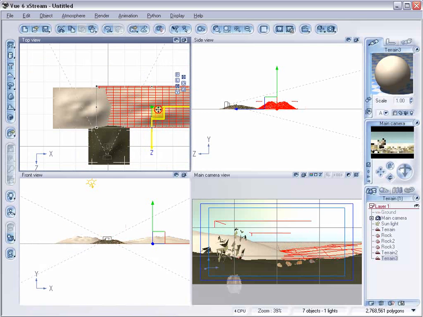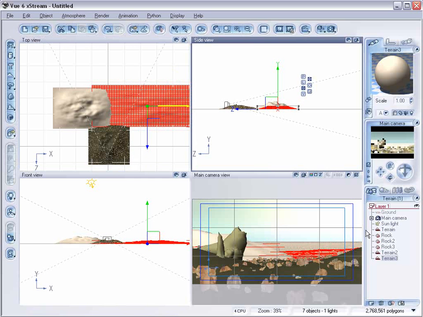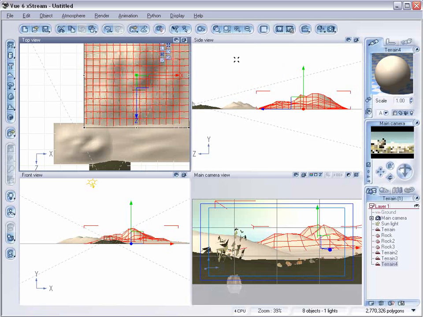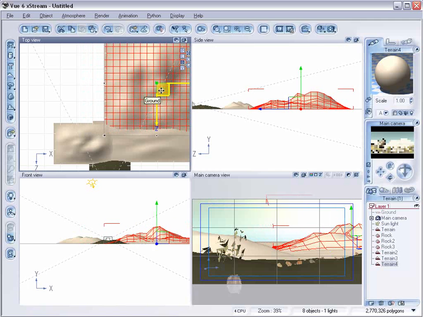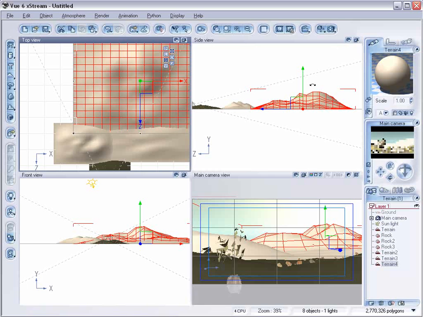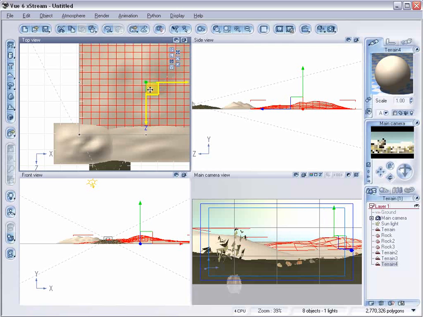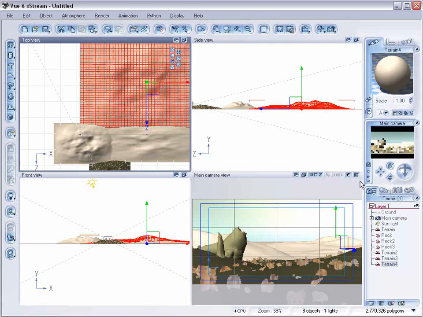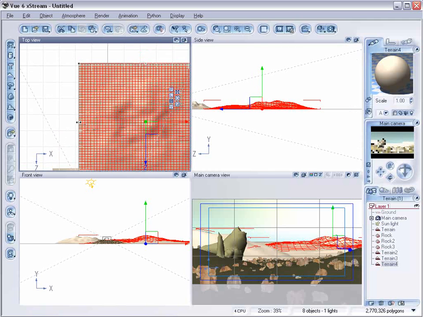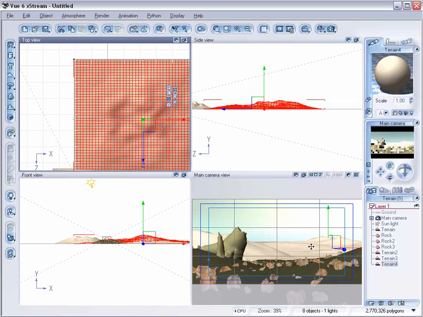And that flattens out our mountains quite a bit. And let's just flatten it. And then let's add another one behind it. We've got to fill up the space and make sure that we don't have any empty spaces. Okay, and let's flatten that down as well. Just make sure we've covered all of the space here.